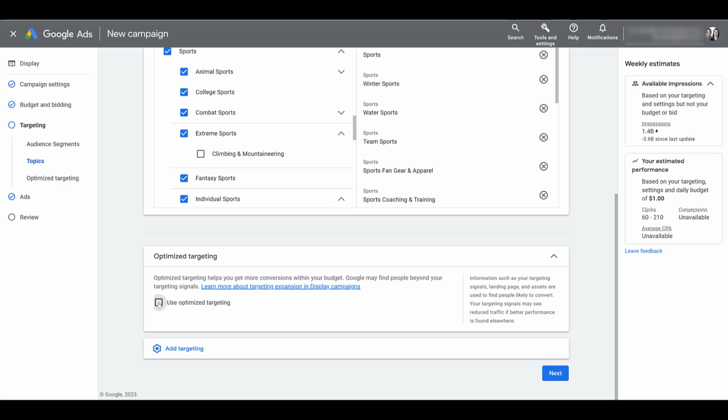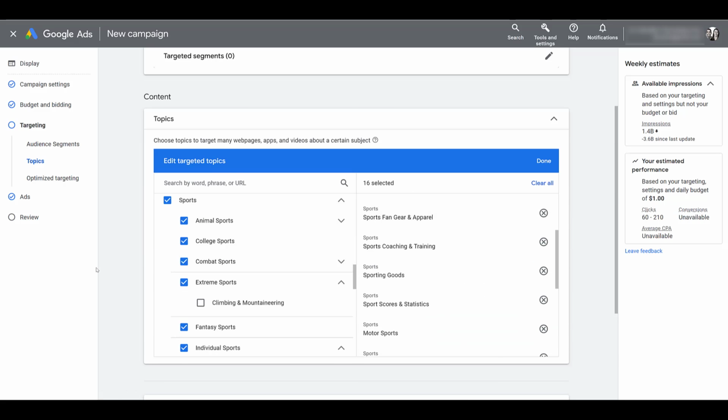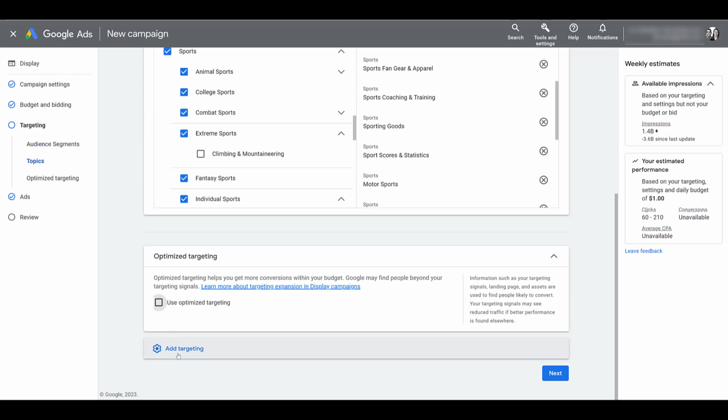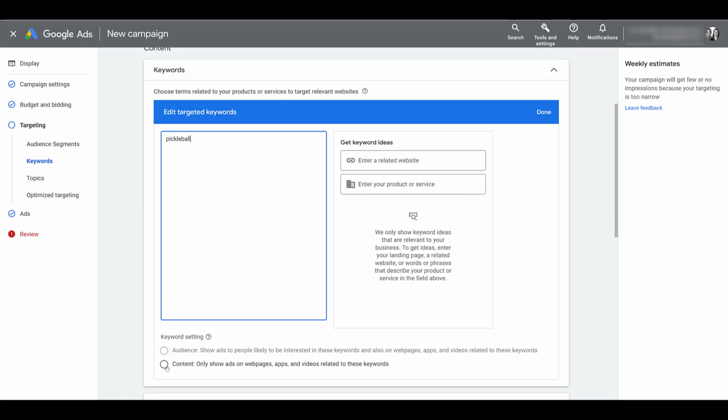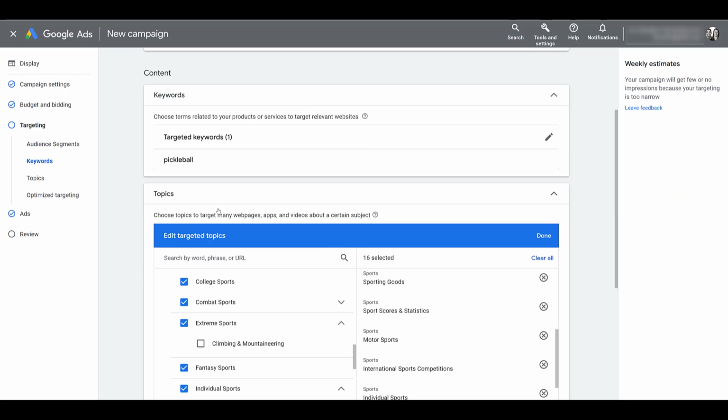Okay, last thing I want to talk about when you're considering using topic targeting and reviewing your options of what you want to include within your ad group. Let's say I choose all of these options. Cool, they work great. But you may be considering adding different targeting options to your ad group alongside topics. And we have those options. There's display and video keywords, as well as placements. If I choose to add keywords and I'm adding it as content, I'll choose done. So now we have multiple content targeting options within this ad group.